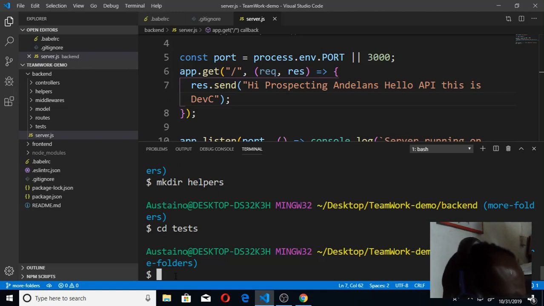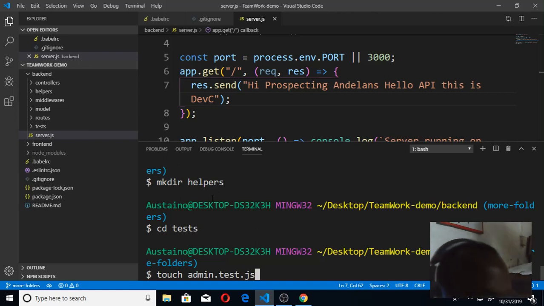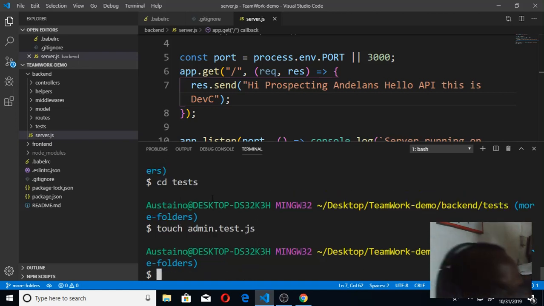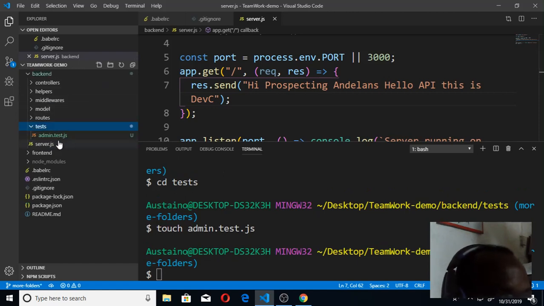So I'm going to write the first test, and to create a file, you know what you do, you use touch. So I'm going to say touch, make sure the spelling is correct, and the name is going to be users or admin. Okay, let me create admin first, because we need admin. So the name is admin.test.js. That's the name I want to use. So I'm going to have a new file. Once I do that, if you go into test and open, you're going to have admin.test.js. That's going to be the test that will run my admin.